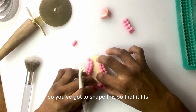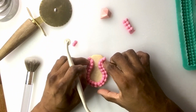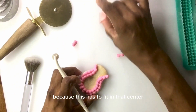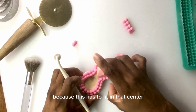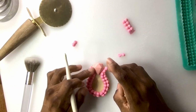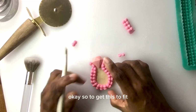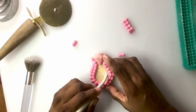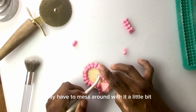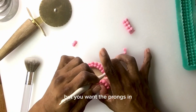Okay, so you've got to shape this so that it fits and come in and move that down to the edge, because this has to fit in that center. Okay, I'll turn that back on its side. Move that over. Okay, so to get this to fit, make it into a circle. You may have to mess around with it a little bit to get it to fit down in there. But you want the prongs in.